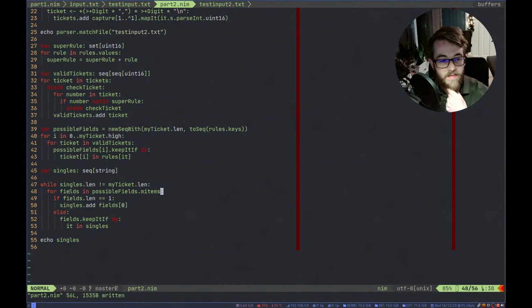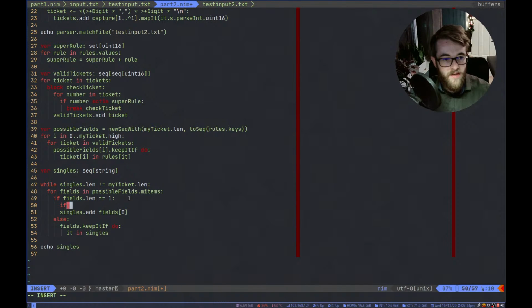So yeah, for all of the fields in the list of possible fields, if the length of fields is equal to 1, then we'd say, this is a single value. We know where this belongs. Put it in here. We should only do that if this field is not already in singles.